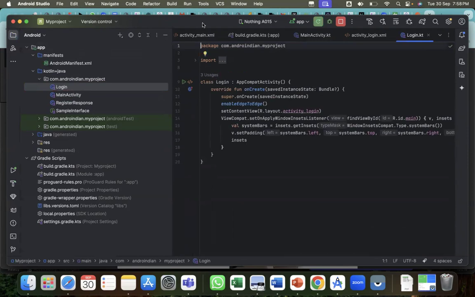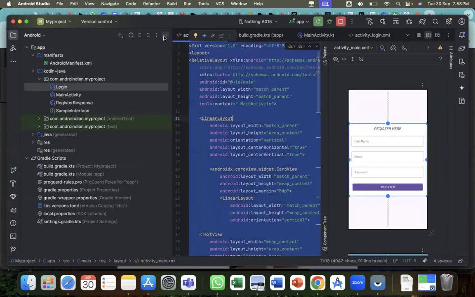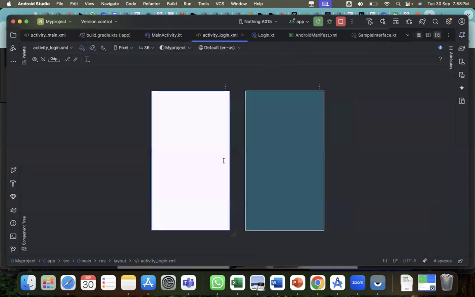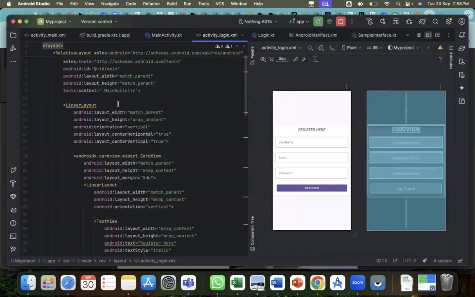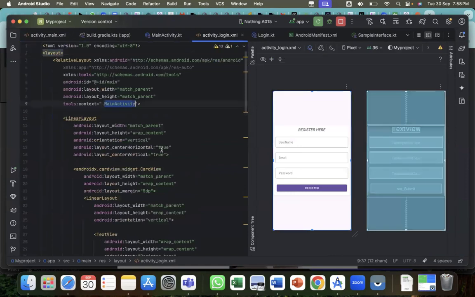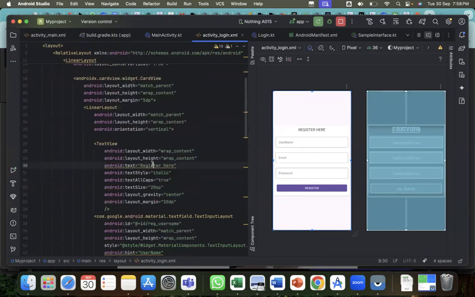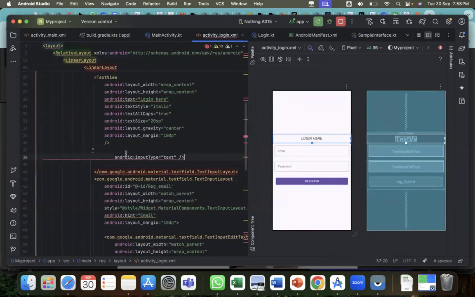Now within this, we have to create this. For that, I'll copy the code from here. In a simple way, I'll show you. So this is the login page, right? I copied the code here. First of all, this is not the main activity, we have to change that to login. For login, username is not required, so we will remove that.